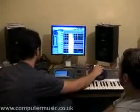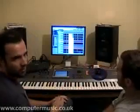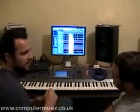The snare drums. This is our more attacky snare, sort of in the high frequency range.